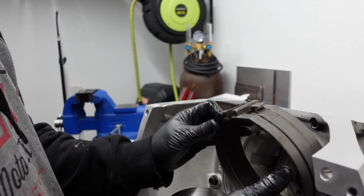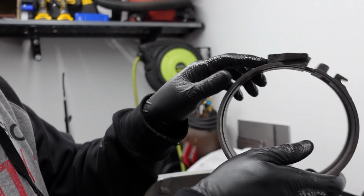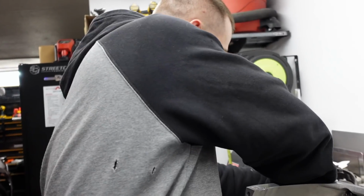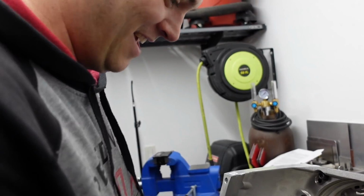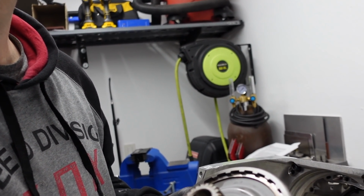That's just the band. And this is what you loosen, I think, the band adjustment bolt. It sits right there and it tightens it. See, we're Powerglide specialists. Look at this, man, we know what's going on. Do not message us for your Powerglide builds. I sell them pre-built. What is this? That's the front clutch, right?